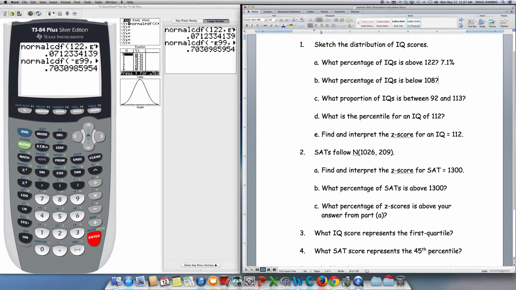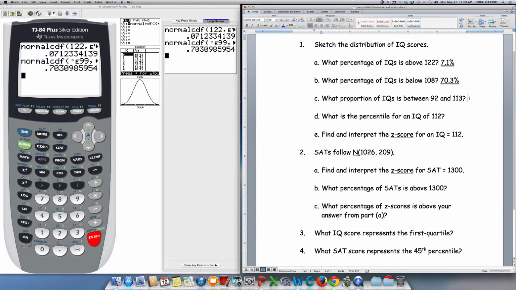And the answer to the second question would be 70.3%. Get your students comfortable with rounding their percentage answers to the nearest tenth of a percent. Let's get real fancy here, just because I'm getting in that kind of mood today.